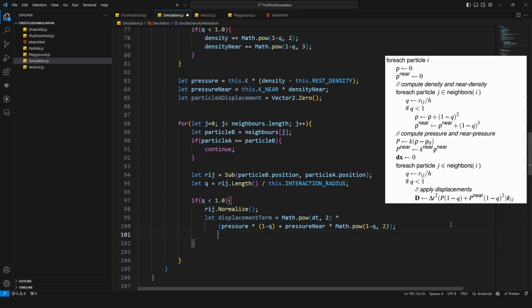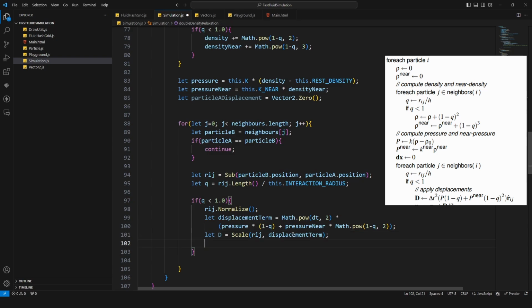This is everything. And now we can use our normalized vector and scale it by the displacement. So let's do that. In the paper, this is called D for displacement, and I'm going to call it the same. We can just scale our gradient or our direction vector with the displacement term.